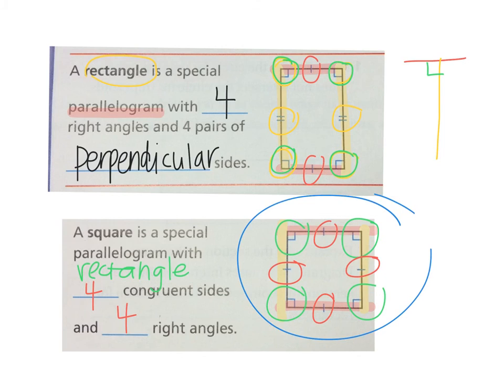4. Together with your partner, I want you to talk about this right here. This last polygon that we talked about. This last quadrilateral. Sorry, polygon. How many different names can you give it that would be accurate? Can we call it a polygon? Yes. Okay. Can we call it a quadrilateral? Yes. Okay. What else could we call it? Go ahead and talk to your partner and see how many names you can come up with.